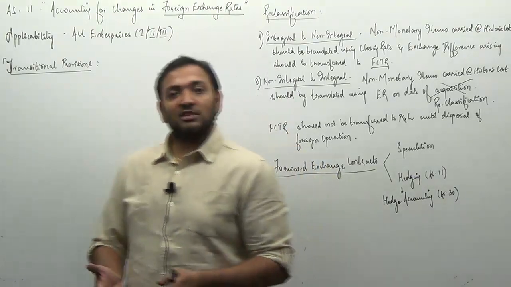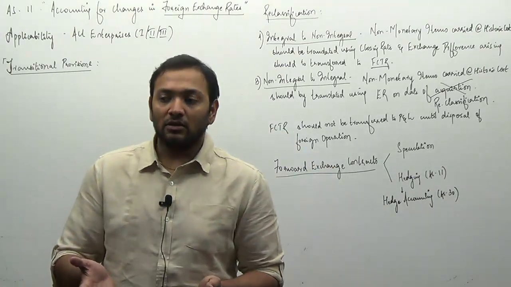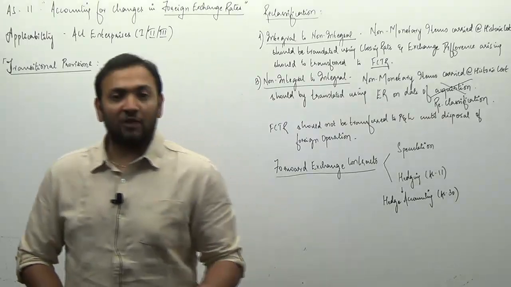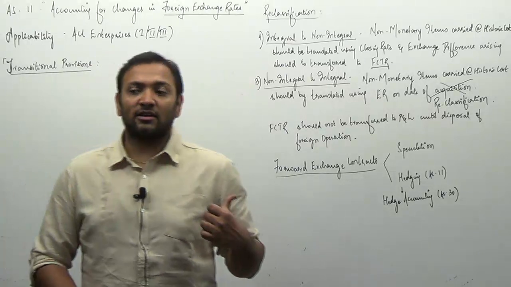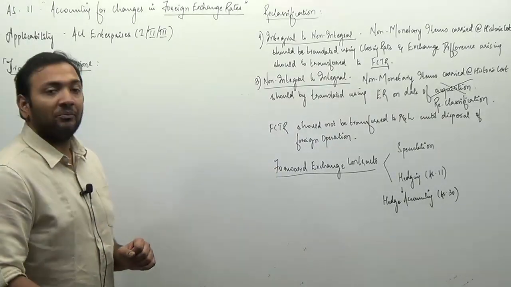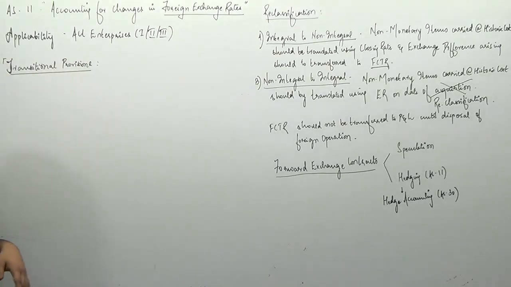So much of loss, if it is put into P&L, imagine what will be the position of the P&L then. The income statement was completely drawn into losses. Operating profits, but once you drop the exchange loss into the P&L, you're gone. Now this became a problem. To overcome this problem came these transitional provisions.